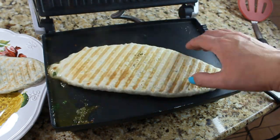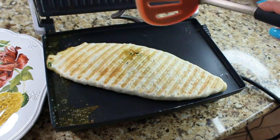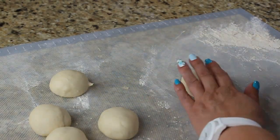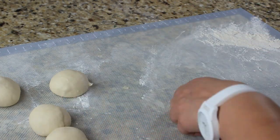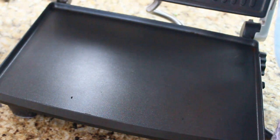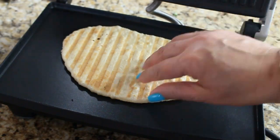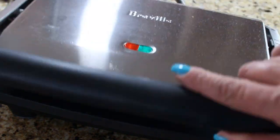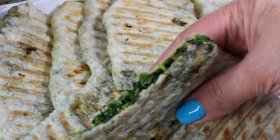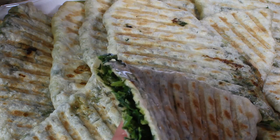Place the bread seam-side down on the grill first. You'll see it puff up as the herbs expand inside. When you get a desired golden-brown color, the bread is ready. If you have dough left over with no filling remaining, you can just make flatbread — because this dough recipe is actually the recipe for Armenian bread called lavash. Just grill those pieces and you have lavash, which you can use for dips, with barbecue, or freeze and throw on the grill later.